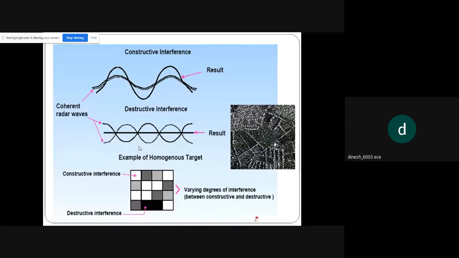Let's see an example of the constructive interference and destructive interference. This dotted line in the wave is your coherent radar waves which are passing. When it reflects back or scatters back to the sender or the transmitter, you can see this wave going in this direction, we'll get a constructive interference like this. So this is your result. This dashed line is your constructive interference. As you can see, in the destructive interference, due to the reflection or the scattering, the result will be like this. You can see at the center. So this will become an inter-symbol interference. You can see that eye pattern. As you are studying digital communication, eye pattern will occur.